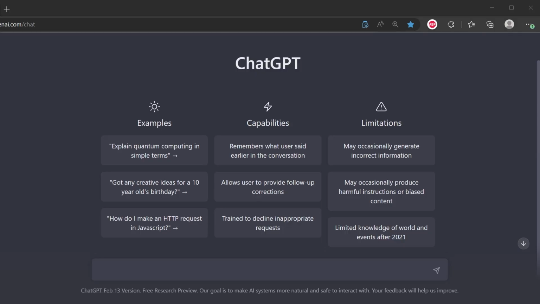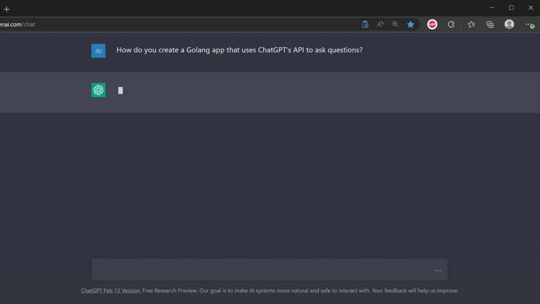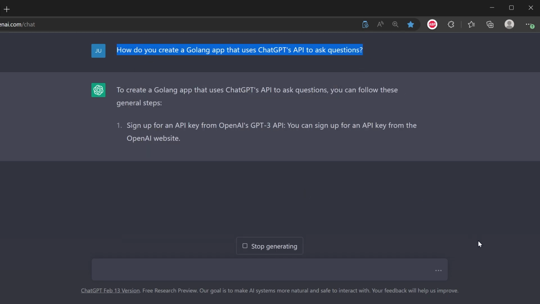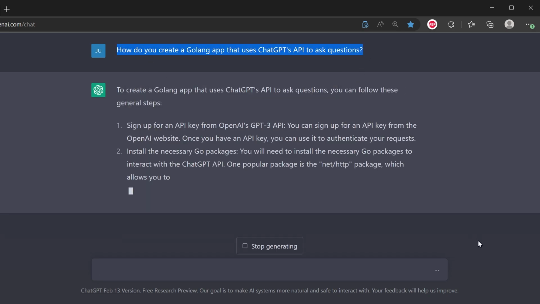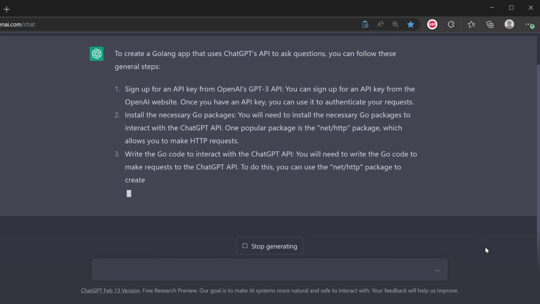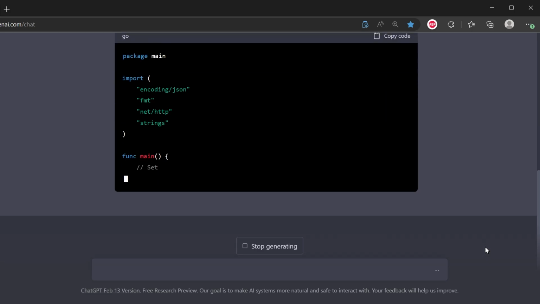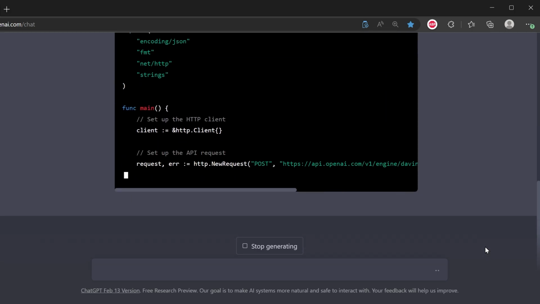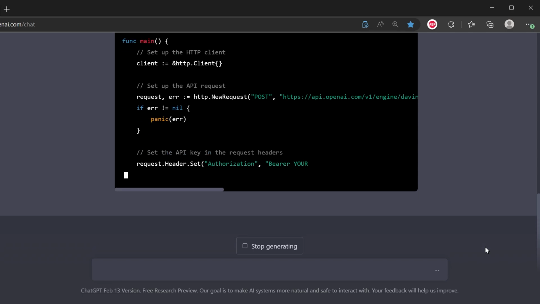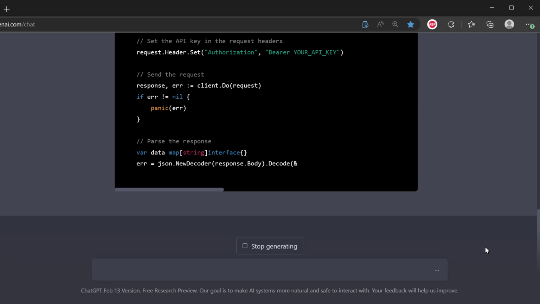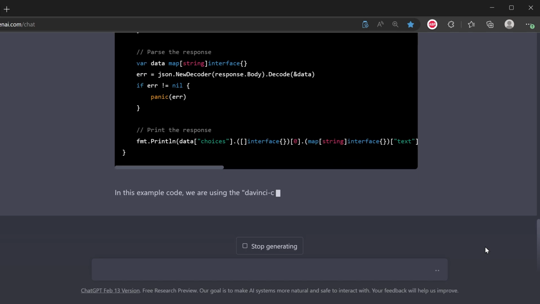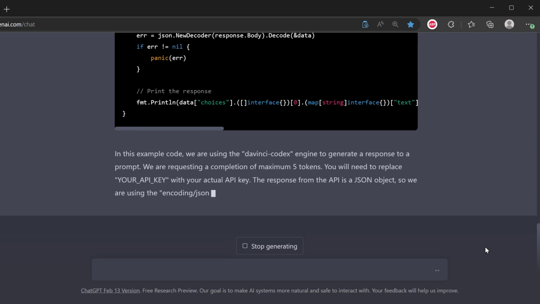Let's jump on in. When using ChatGPT to write code, be ready to ask it more than once. After reading through the first answer, you're going to know what things to add to the question to get back a much better answer. For instance, my first question to ChatGPT wasn't worded very well. I asked it, how do I make a Golang web app where users could ask ChatGPT a question and get back a response? Problem being is I didn't specify, and I was getting back an HTTP response, which isn't as easy to work with as, say, getting that data and plugging it into Golang variables.